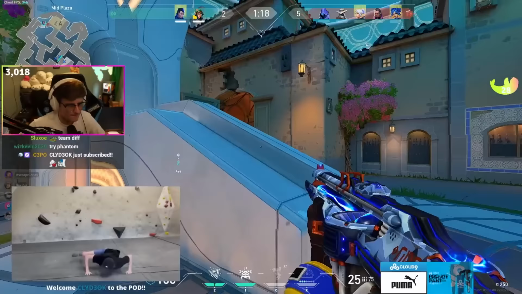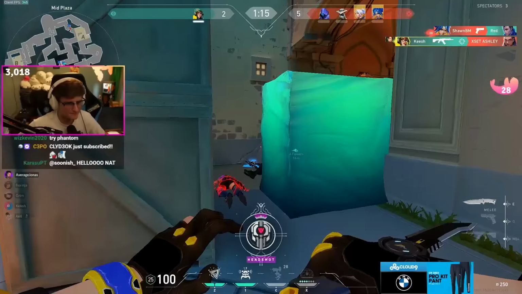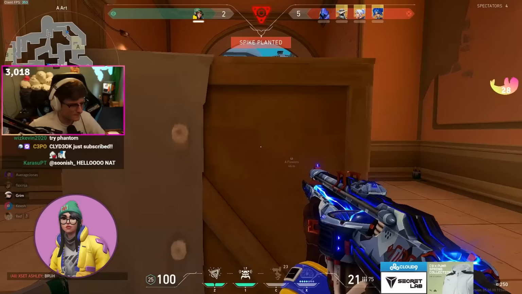I got invited by Riot Games to playtest the new map, Pearl. There's a ton of awesome creators in this video, and I'm super excited to share it with you. I teamed up with AverageJonas, Flexinja, Grim, and Ethos to create the one trick 5-stack.